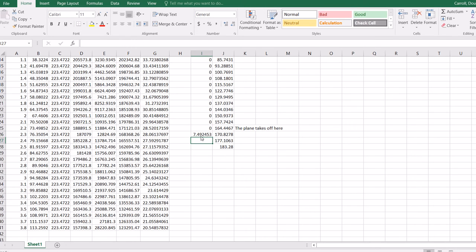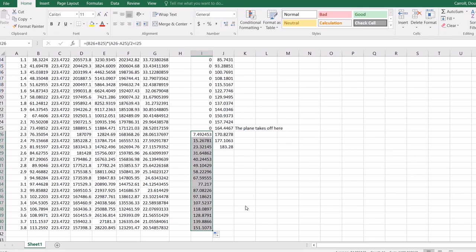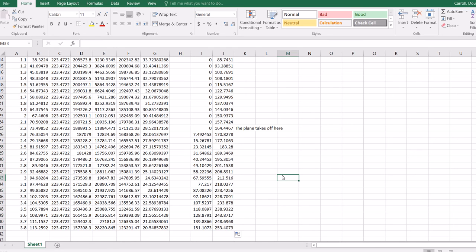But then after that, we need to add it on. So as we copy that down, then we can get how the altitude is going to increase with the airplane. We could go ahead and copy the speed down if you wanted to too. And that's in miles per hour.